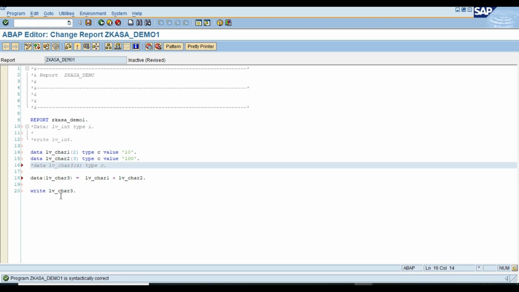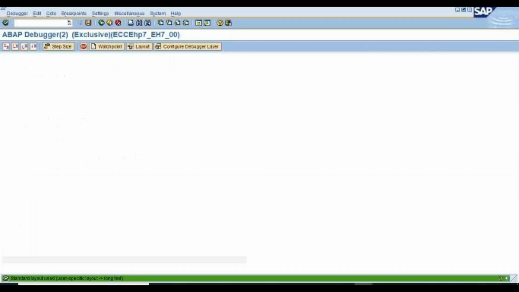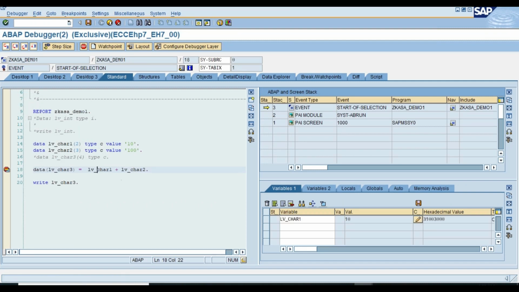Yes. Let's activate it, and I'm putting the breakpoint here to check whether it is doing the proper calculation or not. Press F8, it will stop here. The LV 10 value is there, LV 200 value is there.